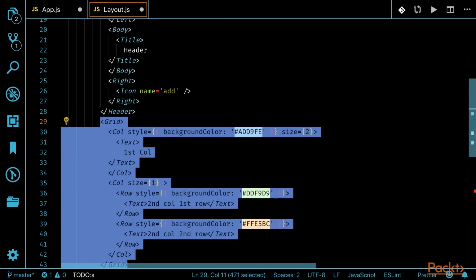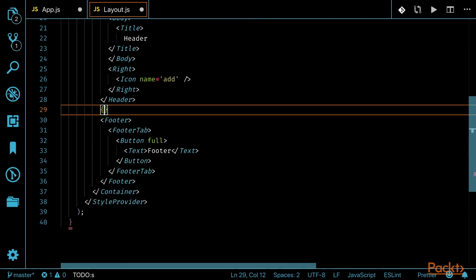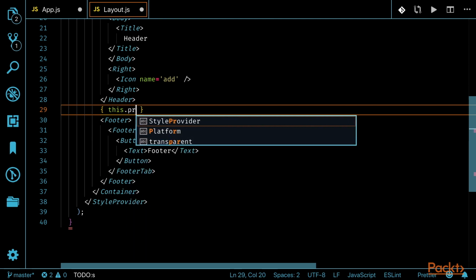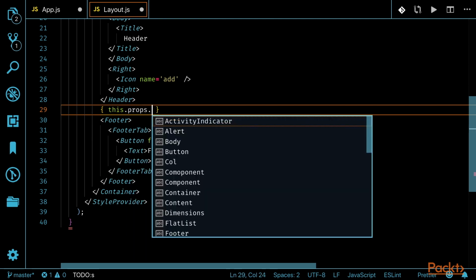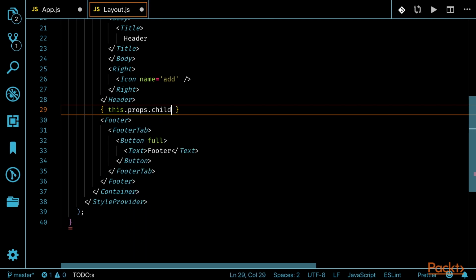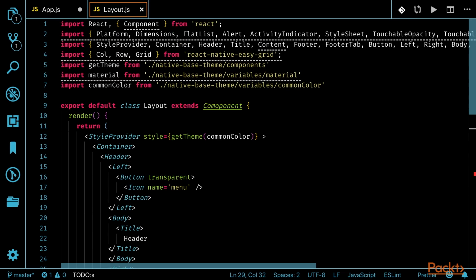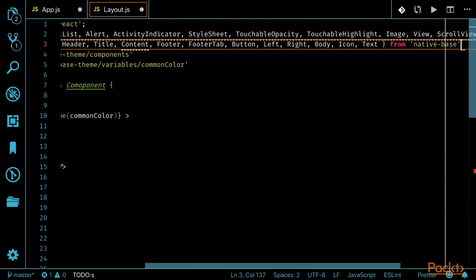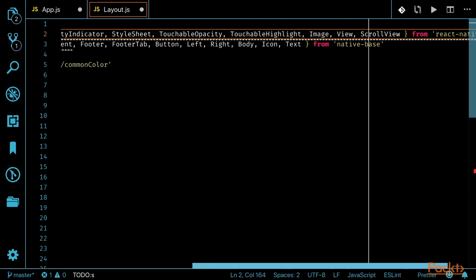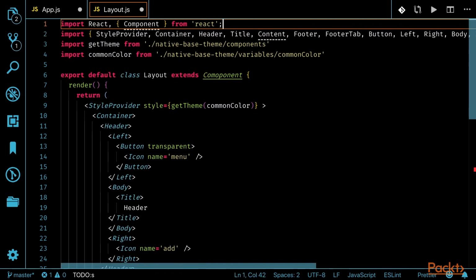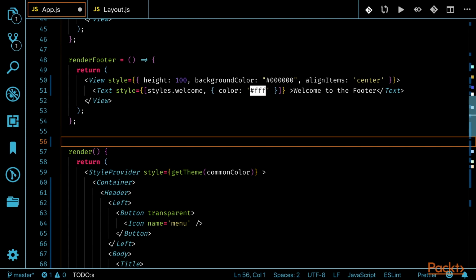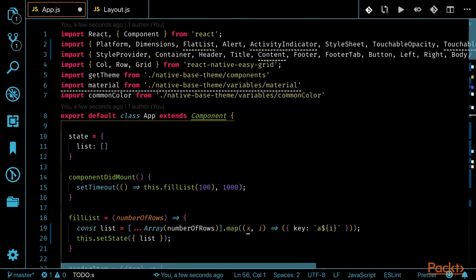So here's the catch. With our component, I'm going to remove the grid in the middle. And instead, I'm going to set it to this.props.children inside of brackets. We will then clean up our imports and fix this typo. So what's happening here is our stateless component is a generic box right now, and we don't know what the children are at this point. So when it's invoked, the items between our opening and closing tags will be rendered within our component. This will be a lot easier to understand once it's seen in action.